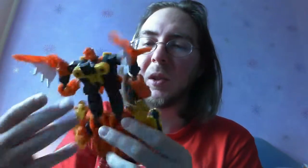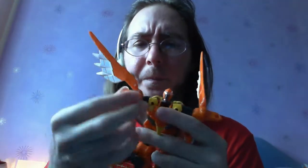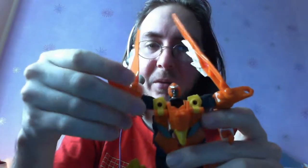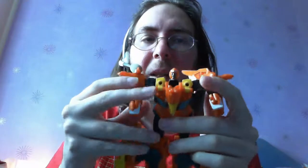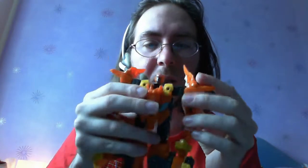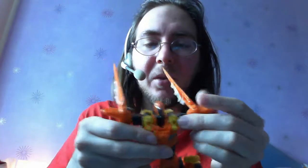And then in the bot mode, like all these guys, loads of articulation. Try not to do that too much because the ratchet and I just can't sit playing with ratchets for hours. Lovely articulation on the shoulders. I mean, you can do all sorts of stuff on the shoulders. As articulated as most of the legs on this whole Transformers Go combiner deal, the arms on this guy are just as nice. No bicep swivel. You don't need it though because he's got so much other stuff going on. Ball joint on the elbow, but everything else is just some kind of flippy turny bit that attaches to another bit that flips and turns.